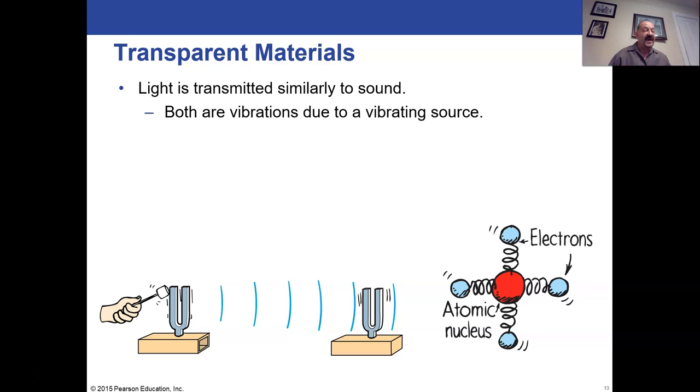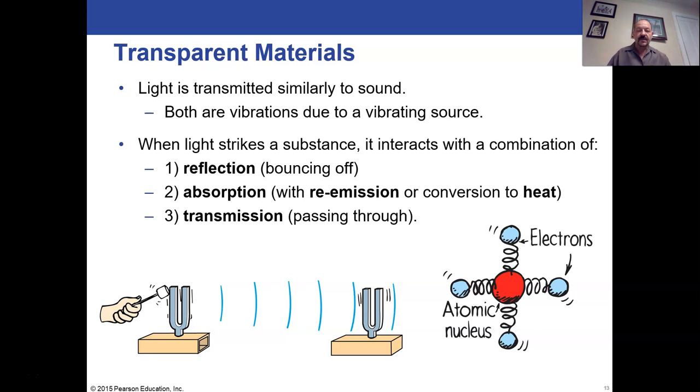Well, the same thing happens with light hitting electrons. Sometimes light will hit electrons and it doesn't match, and it will do certain things that we'll talk about. And other times it will interact with it and completely resonate that natural frequency and pop it up into a higher energy level. So when light strikes a substance, there are a number of different things that could happen. There are several different outcomes, really 3 or 4 depending on how you count them.